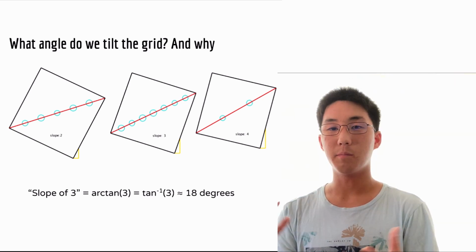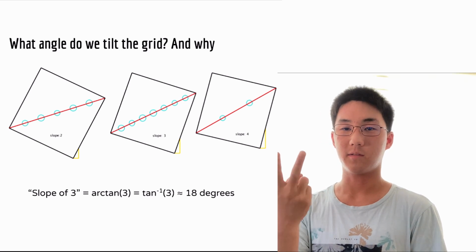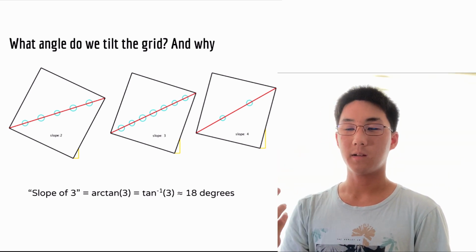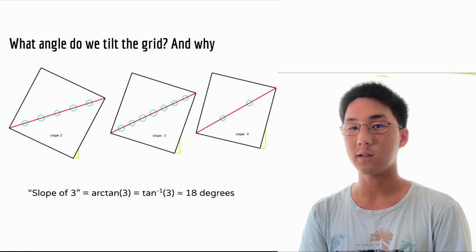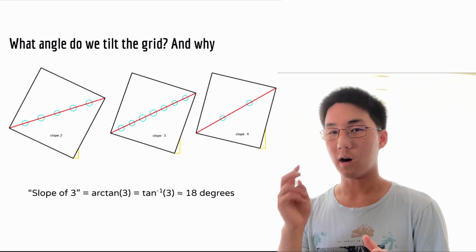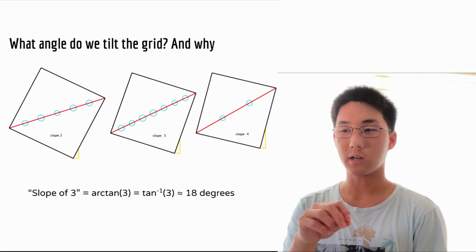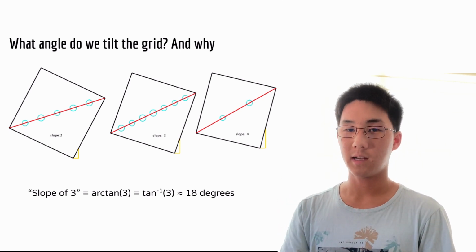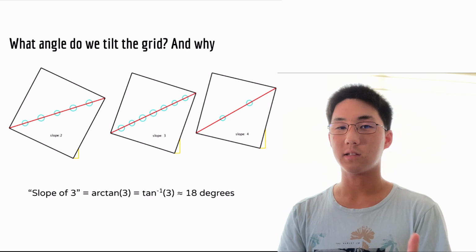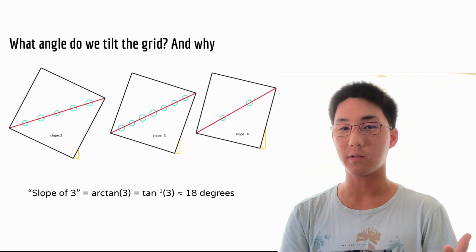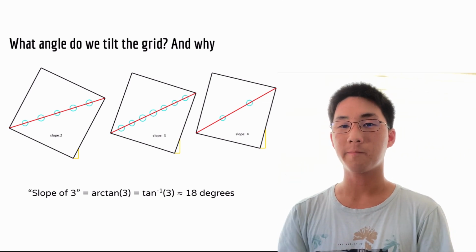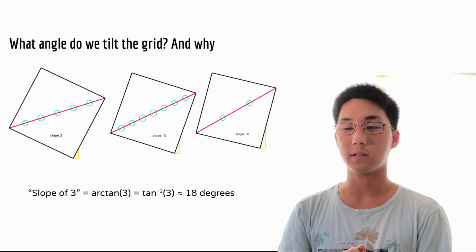And with the slope of 4, the midline only lies on the grid twice for the same size square. So hopefully you can kind of see where we're going here. We almost always tilt it at a slope of 3 because that allows our diagonal midline to lie on the grid points. And the more it lies on the grid points, the easier it is to fold, easier to design, easier to pre-crease. Everything's so much easier if we have it lie on the grid points.